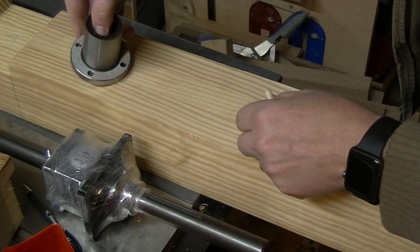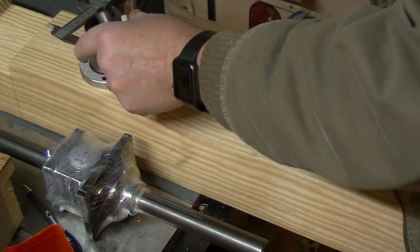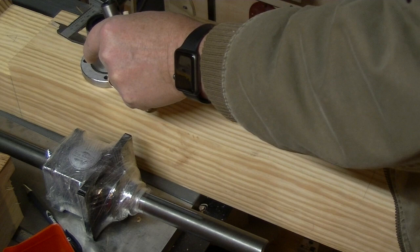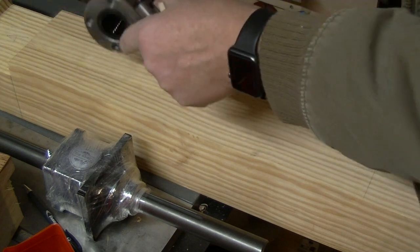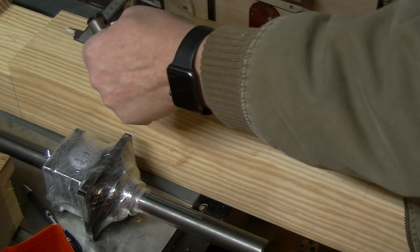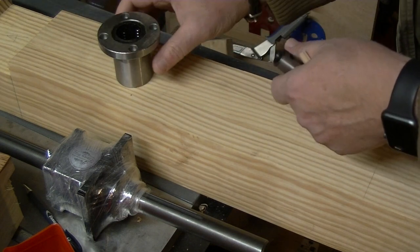So this is, what did I say? This is about, I'm trying to think, 1 and 13/16. So it's just a little under 2 inches for the larger piece. But the top part of this is, yeah, it's basically 3 inches across.